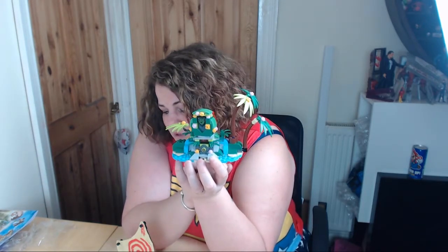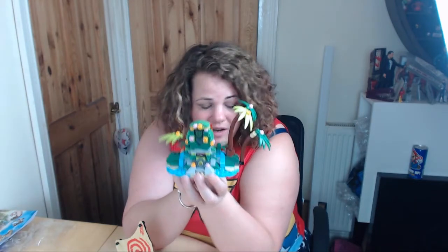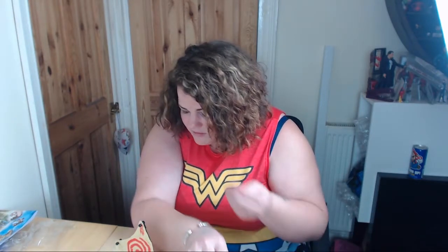As you can tell, I've whinged a little bit. I'm not that big a fan of the style of the minifigs in particular. I don't like the Friends versions of the minifigs. I much prefer the classic Lego square-headed ones than these. I don't know, they look like, can anybody remember Polly Pocket from years ago? Because that's what they remind me of, not Lego.